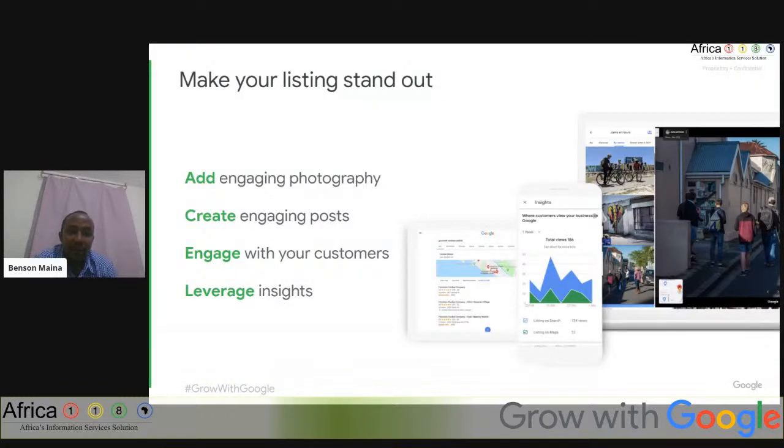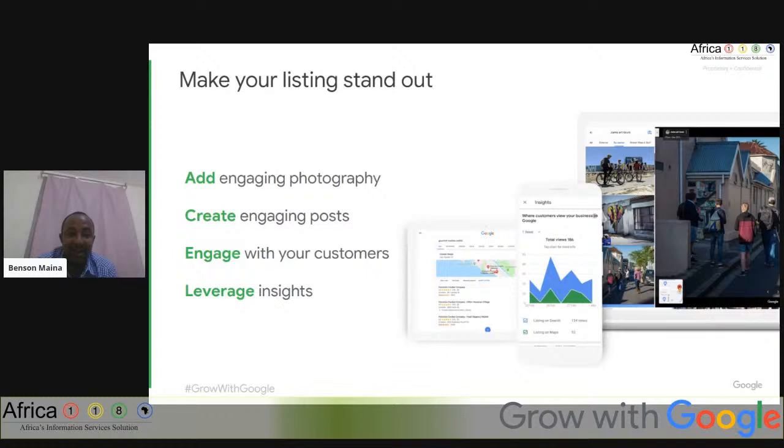To make your listing stand out from others, you can do it by adding photography. Remember, we have said that when you are creating a Google My Business, consider using images, because visuals are more able to attract people than plain text. You can also create engaging posts and blogs to keep people engaged.